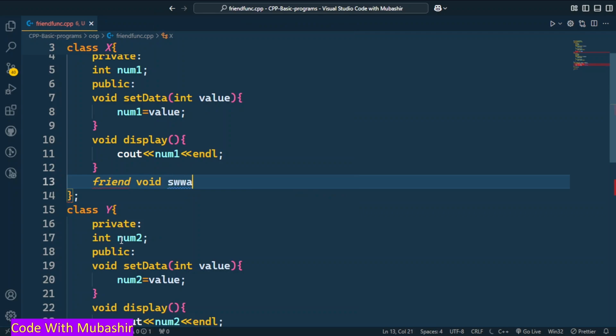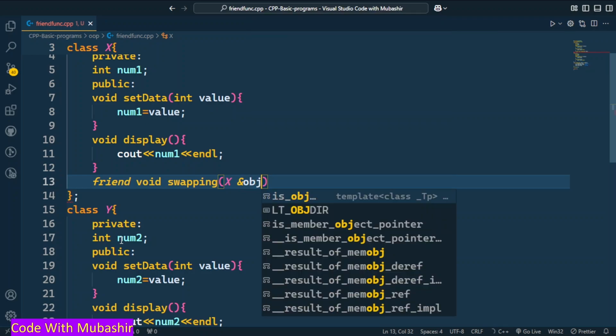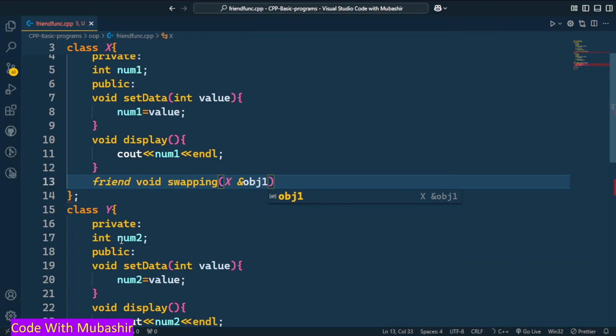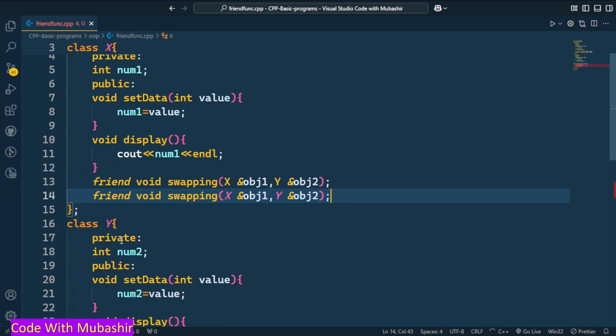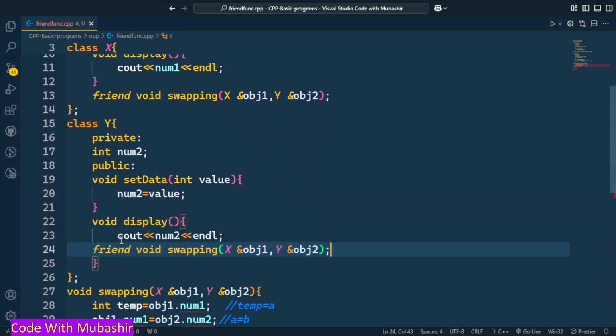Void swapping that passes two objects, x ampersand obj 1, comma y ampersand obj 2. Same for the y class. We will just copy this and bring it in the y class.